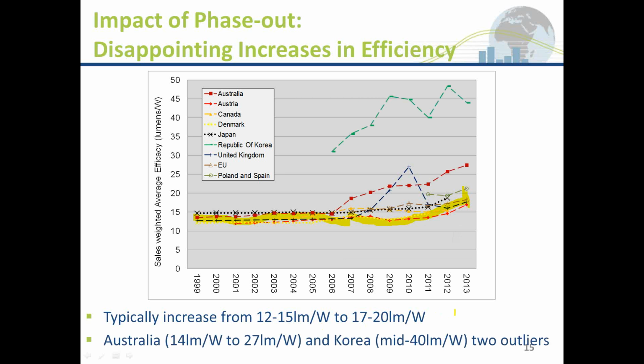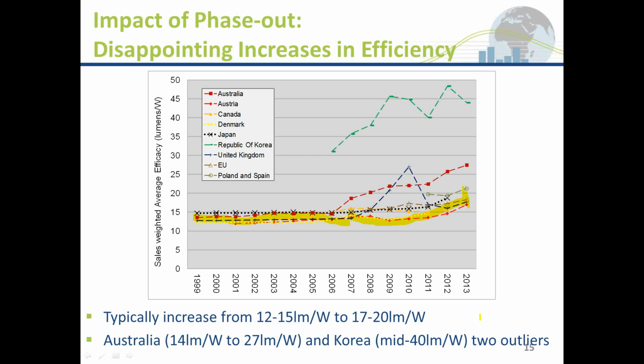Australia rode a bit of a wave of environmentalism, tailed off that, but they engaged very closely with their stakeholders. They did lots of work on the ground, which means they managed to get a better take-up and are doing better. They doubled their efficacy. They went from 14 to 27 lumens per watt. And Korea, it's continued its upward trend. It's doing remarkably well compared with elsewhere. Its regulations have been very successful, and combined with its cultural situation, it's managed to drive efficacy levels to twice as good as Australia, which is the second best, and 3 times as good as the rest of the world. So, big fall in incandescent.